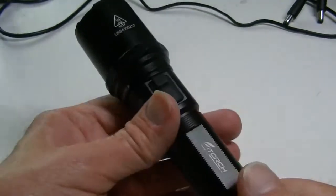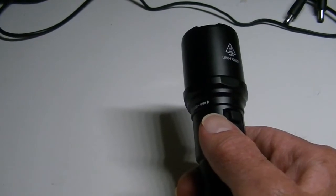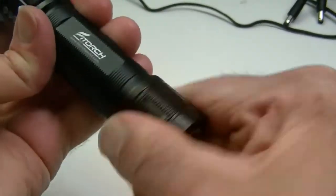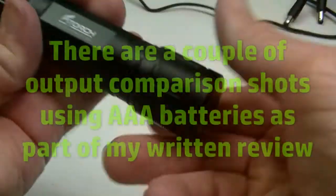But okay, so those are the basic operations of the light. Let me switch out the batteries here and just briefly do that portion of it to show you how the AAAs are put in, and of course what the AAA beam looks like. It is lower, of course, than it is with the other batteries, so you'll get a lower beam on AAA, and you'll also get lower runtime.